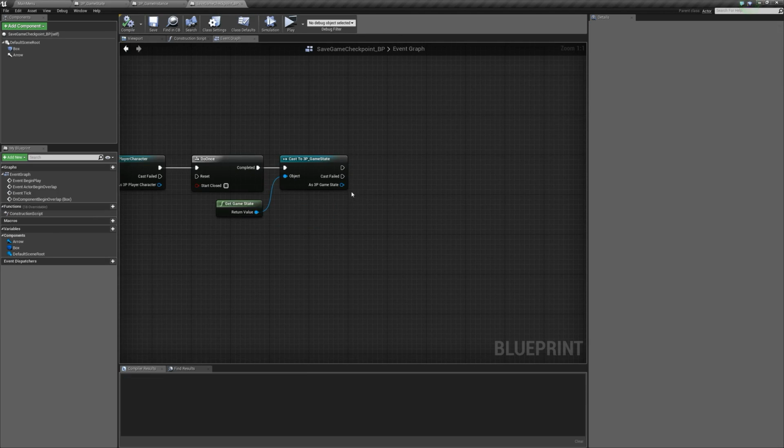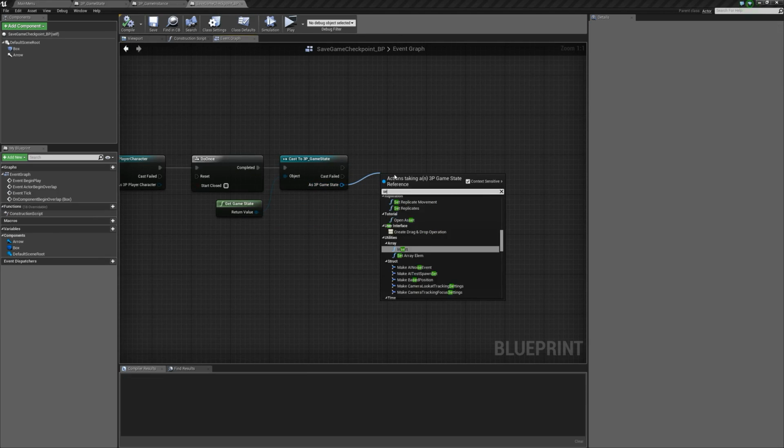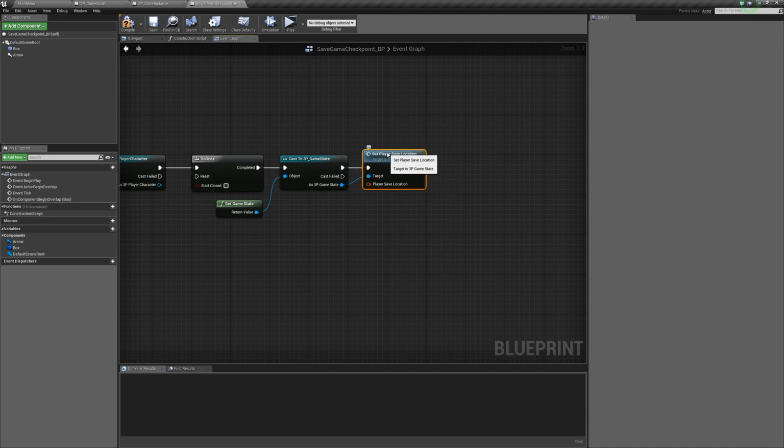And back in our checkpoint, let's try this again. We're going to set player save location, and we want to call the function. And then for the location here, you can get the location of the player character.